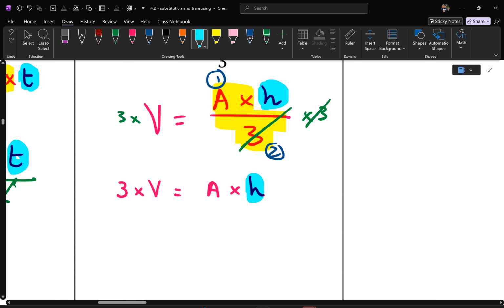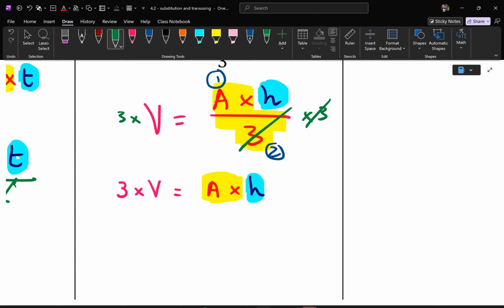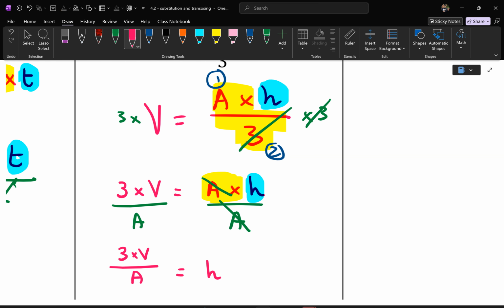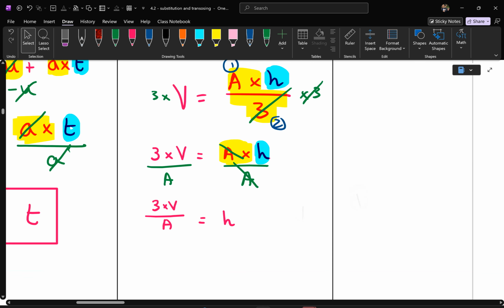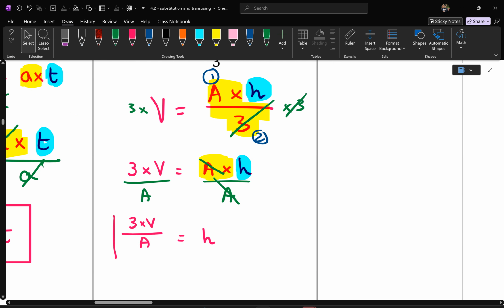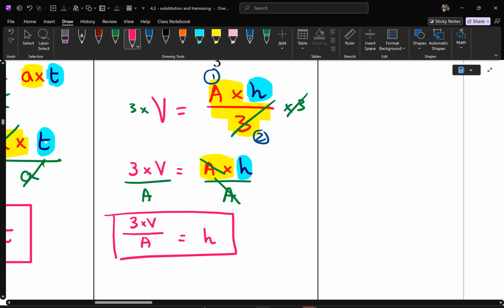Last step here. That's a times A. So the opposite of times A? Divide A. Very good. So here I say divide A on the right. Then I'll divide left side by A as well. A's will cancel out. So it's times A, divide A. That means my final answer is H, which is the subject, is equal to 3 times V all over A. You can write it as 3V instead of writing 3 times V. 3V works as well, but I'm just writing it so it's clear to you what it should look like.